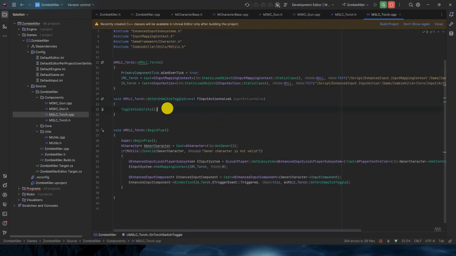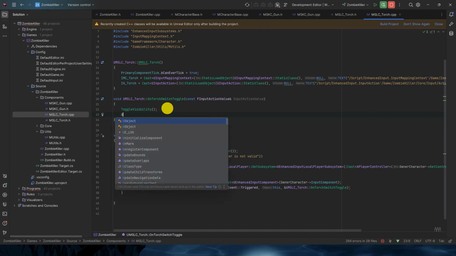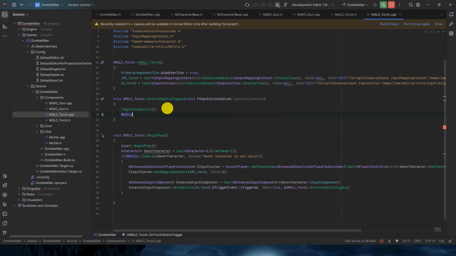No. Here I will use the function which we created in the previous tutorial, the mutils class, toggling torch. Okay, this is perfect.